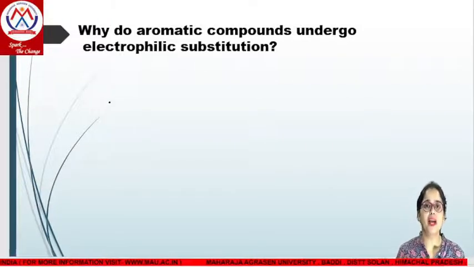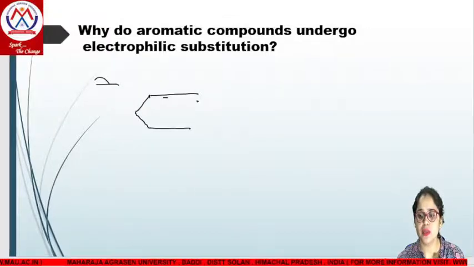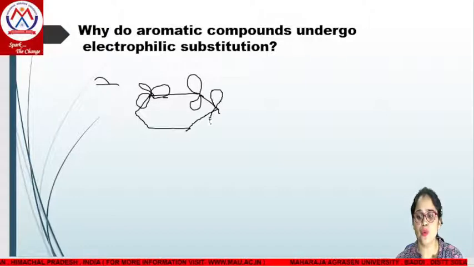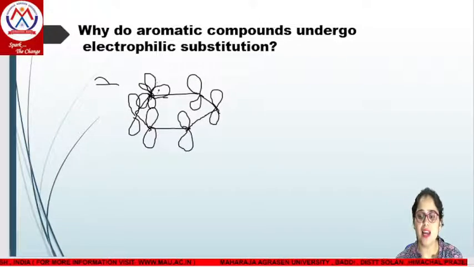The next question which comes to our mind is, why particularly are the aromatic compounds chosen for aromatic electrophilic substitution reactions? In order to understand this point, let us first consider the structure of a benzene ring. Here you can see these are the 6 carbon atoms in the cyclic ring system, right? Each carbon atom over here, we know that it is sp2 hybridized, right? So each carbon atom in benzene is sp2 hybridized, and after forming those sp2 hybridized orbitals, each carbon atom is left with an unhybridized p orbital on it. So now on each of these carbon atoms I am going to show you an unhybridized p orbital. This is the way the p orbital is going to look like, right? And each of these p orbitals has an unpaired electron in it, right?